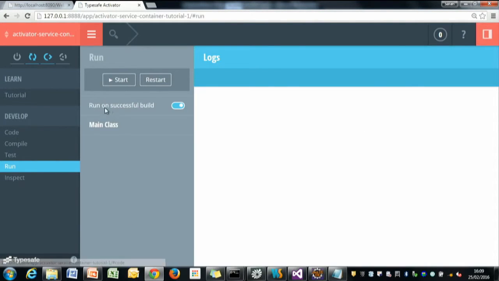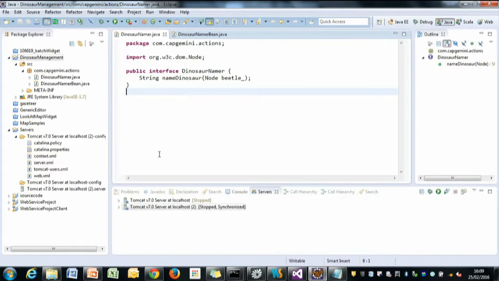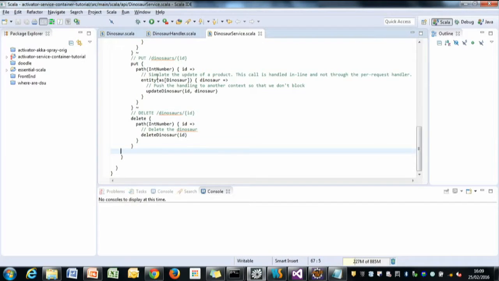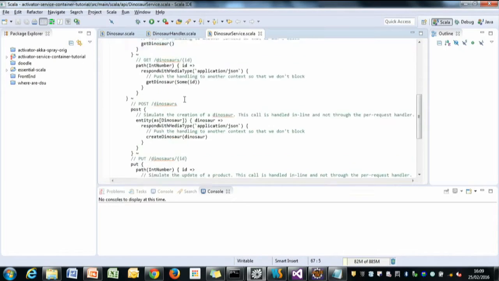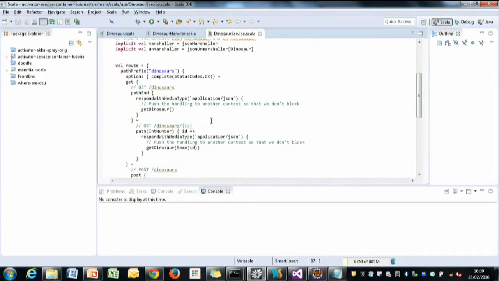So we'll start that. We'll have a quick look at the code. This has been written in Scala using a library called Spray, which, if you've ever seen it before, is an excellent way to write web applications using Scala. It's got some lovely language features, directives. It makes it incredibly easy to read. So you can see here, I've changed everywhere it said widget to dinosaur, but that's the only change that I've made from the template.